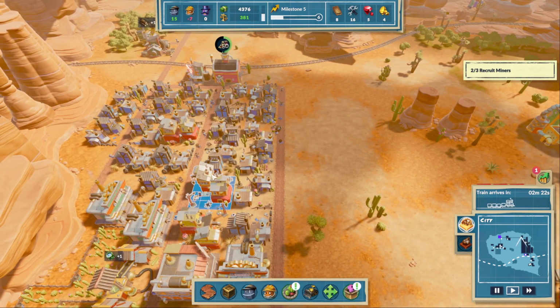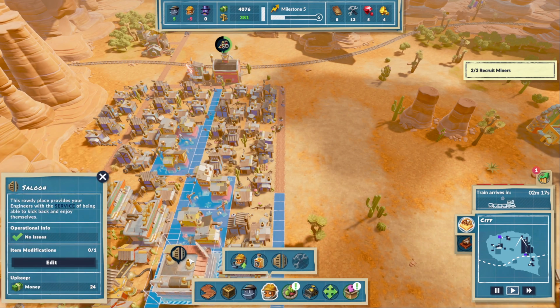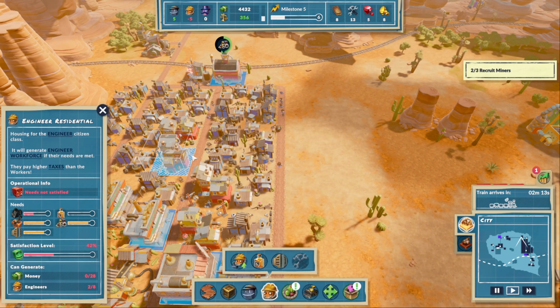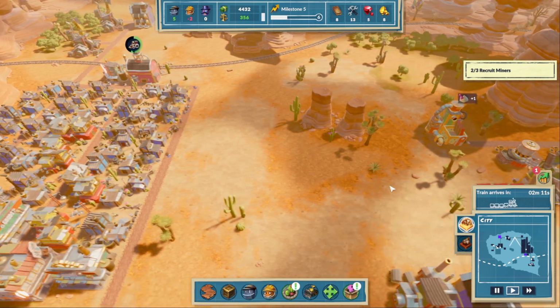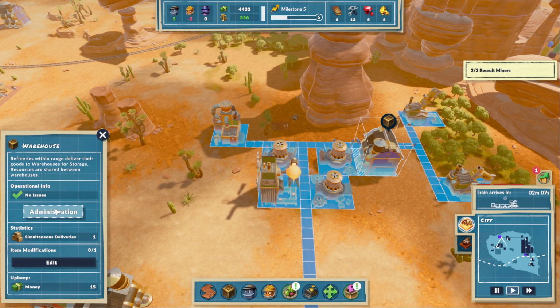I like that. I am short on some engineers, so let's go ahead and upgrade another facility that's close here to the saloon. Perfect. Awesome. We'll get his needs up, and hopefully, what will that give us? 6. So I'll just be short by 1. Okay, we will just be short here.